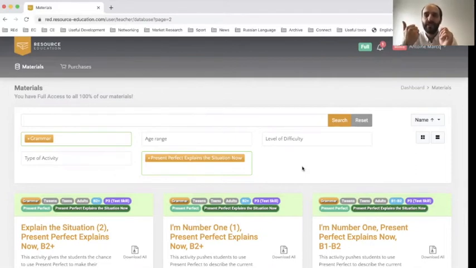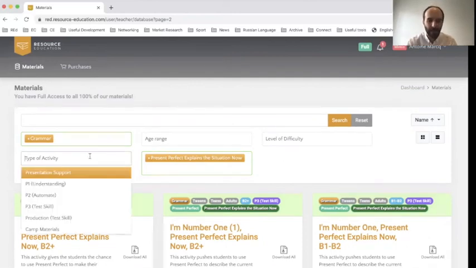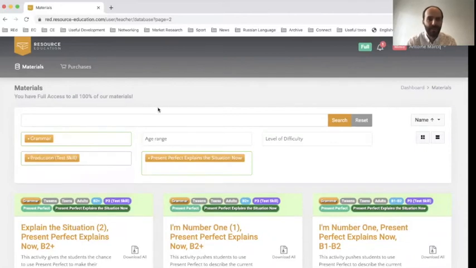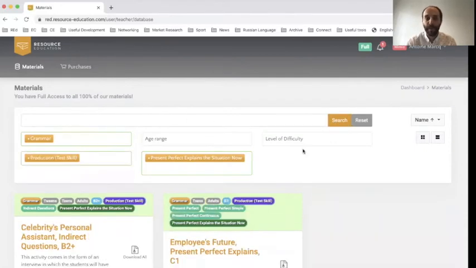Make assumptions, explain the feeling, explain the situation now, I'm number one, and then we can get into production type activities. So I really love this filter system. It really helps my preparation. My preparation is so much faster now.